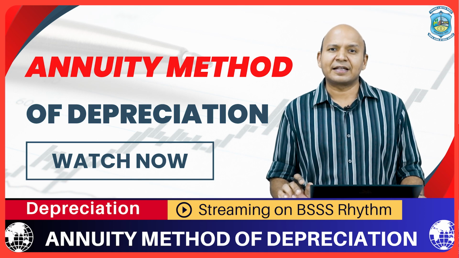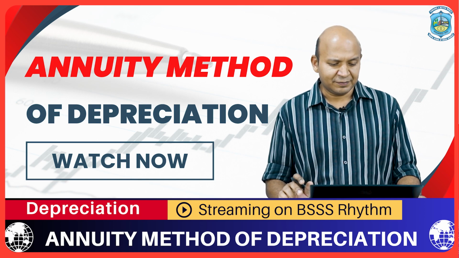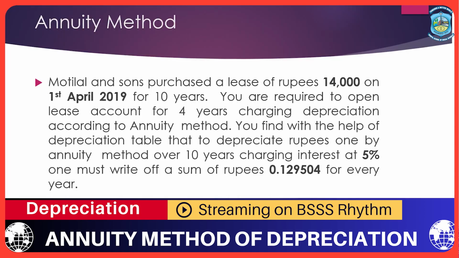Now we'll take an example of the annuity method. Motilal and Sons purchased a lease of rupees 14,000 on 1st April 2019 for 10 years. You are required to open the lease account for 4 years, charging depreciation according to the annuity method. So very clearly they have mentioned the annuity method to be used.